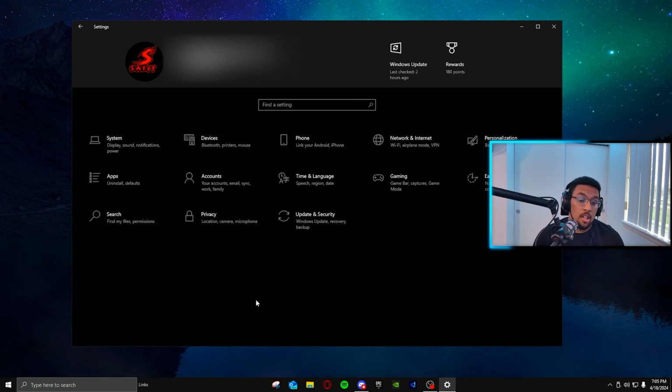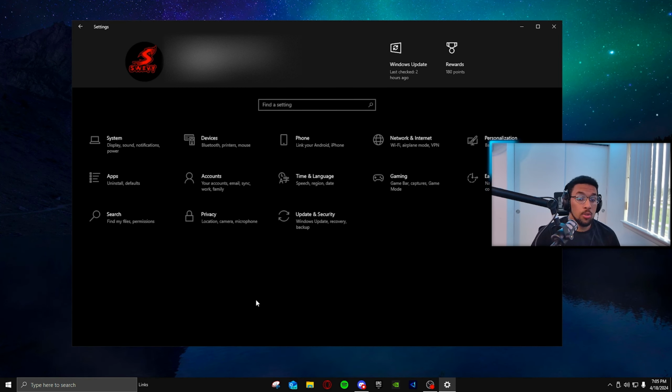Right, ladies and gentlemen, next up, we're going to go to your privacy settings, and you're gonna scroll all the way down until you see background apps. Background apps is literally what it says right here. It'll keep them running in the background whenever you open your computer, and while you're playing games and everything like that. It's gonna have all these applications that are shown here just open and running for absolutely no reason, which will cause a decrease in FPS, plus you get more input delay and stuff like that, and you don't want that.